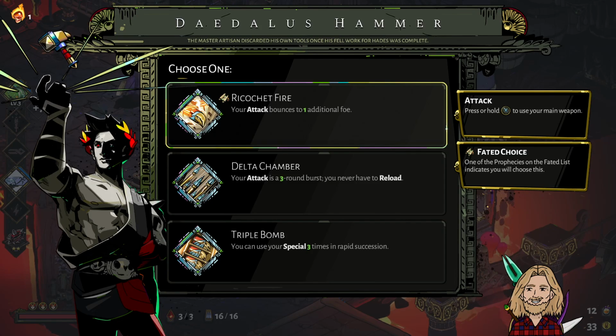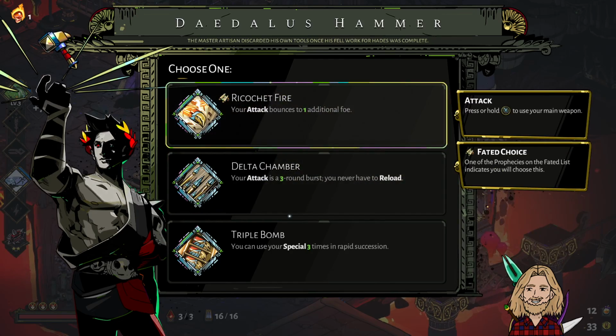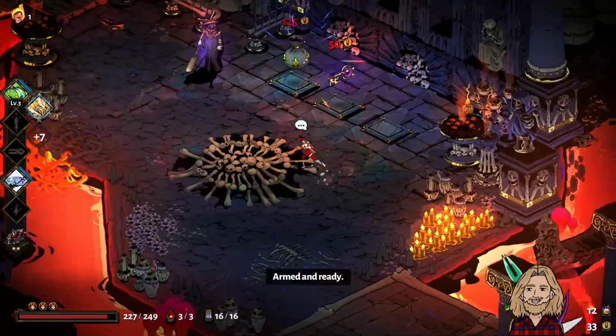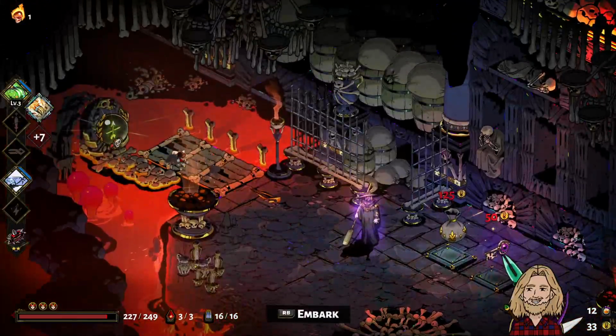Ricochet fire. Your attack bounces to one additional foe. That's pretty awesome. And then Delta Chamber is pretty sweet. We've seen this one before, with the 3-round burst and never having to reload. I do think this is good, especially with the critical effects that we have, because I believe that we could just unload the 3-round burst, and if the first one crits, the next two will as well. That's pretty sweet. But let's take Ricochet Fire. It's a Fate of Prophecy, and it also will make our critical hit basic attacks better. Pretty sweet.